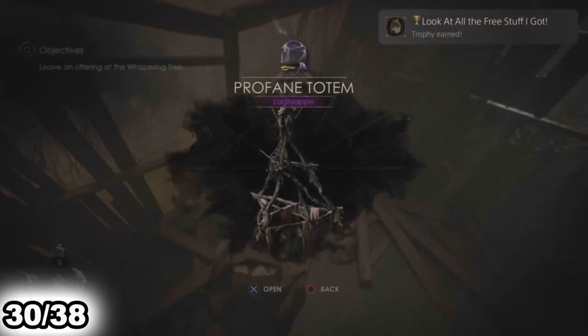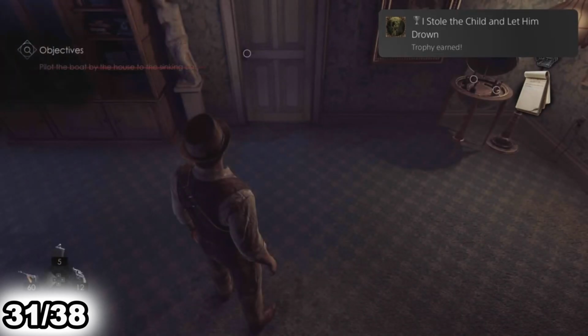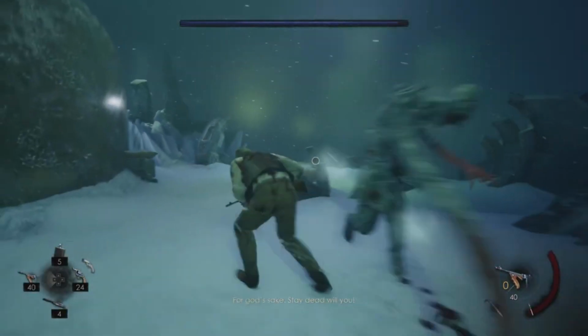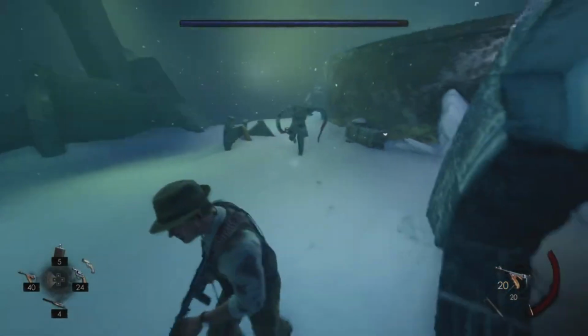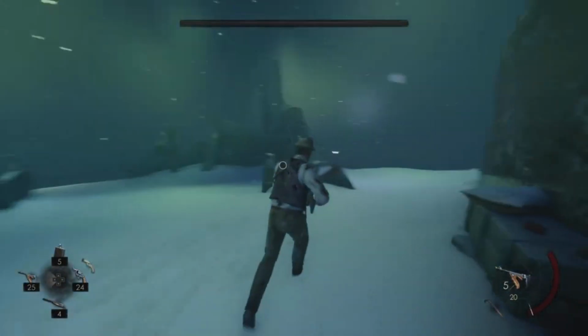Finally the last Lagniappe. To earn the trophy Look at All the Free Stuff I Got. Then popping some story trophies. I'm also going for a trophy that requires you to never drink from the flask. It's the healing bottle. As you can see I'm one hit. You only heal yourself with the flask, but I defeat the boss.